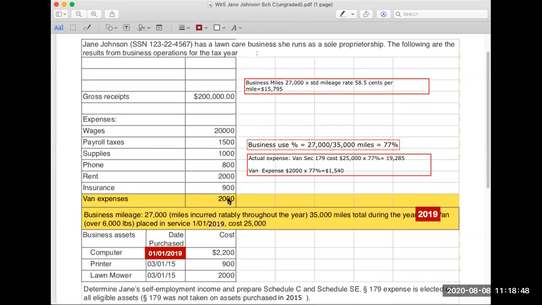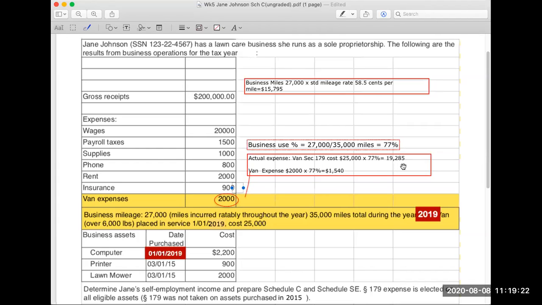And then this is the expense for the van, things like repairs and fuel, and we will take the business percentage as well. So for business use, the deduction is 1,540.